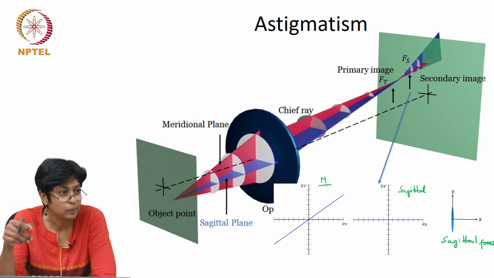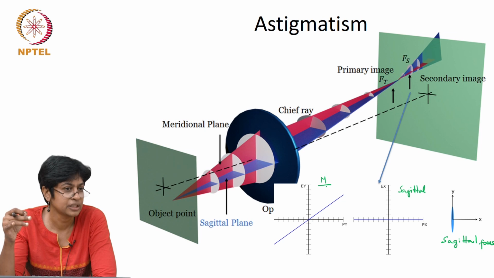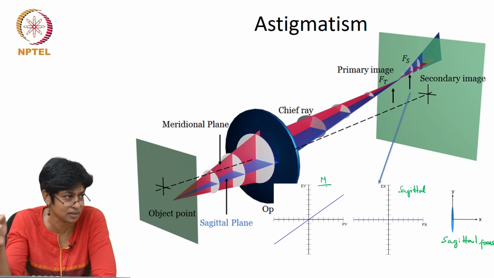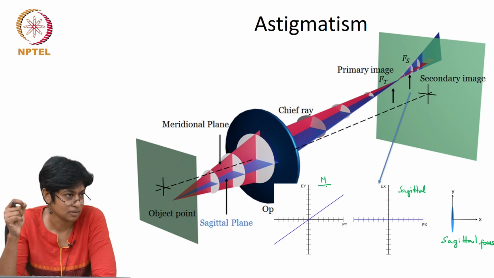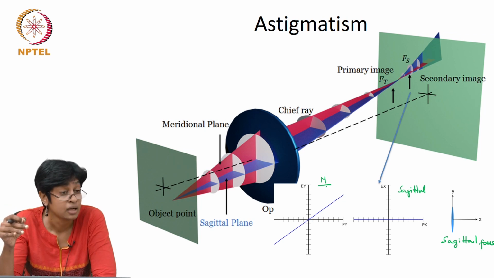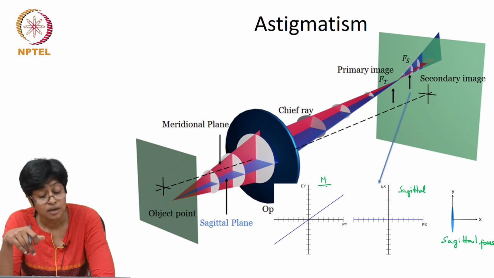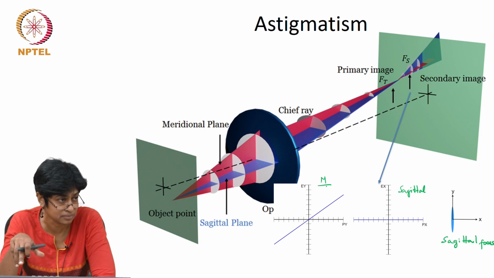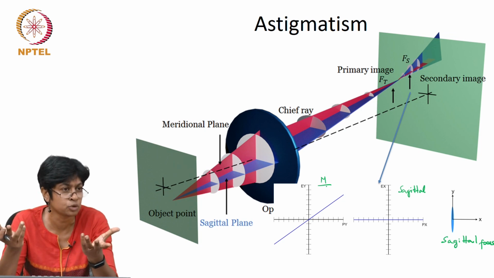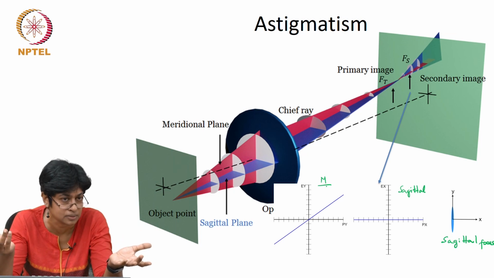Now, up till this point, we've always assumed or imagined or talked about aberrations as if aberrations are a bad thing. But we can use aberrations, or not all aberrations, but we can use astigmatism to help us do something. And in fact, I said, if you have an on-axis point and a circularly symmetric lens, you will not have astigmatism. And that's clear because your sagittal and meridional for on-axis don't have a difference.